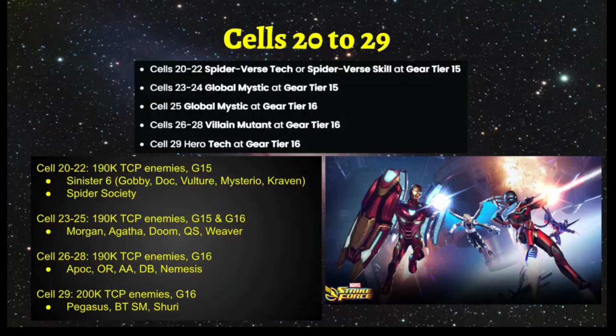Cells 26 to 28 require villain mutants at gear tier 16. So again, we're kind of elevating the quality of our roster characters, but villain mutants are really, really good. We have characters like Apocalypse, Omega Red, Archangel, Dark Beast, Nemesis. So you likely won't have any issues there. And especially with the villain mutants being some of the more prominent members.